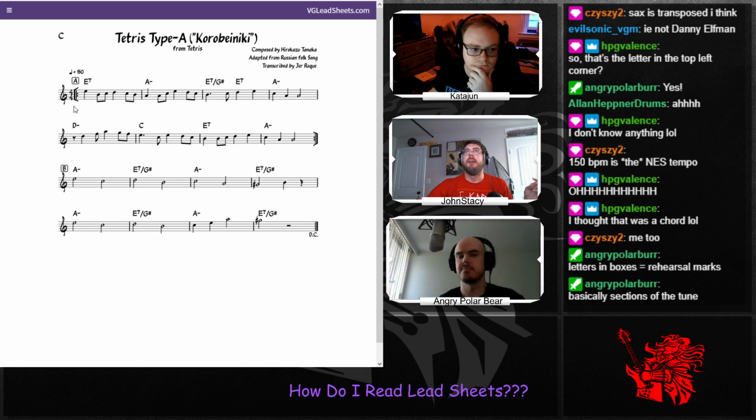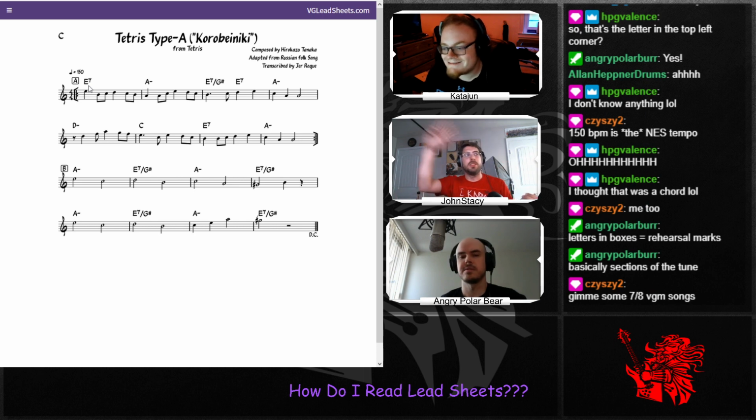And then next to the A, you have your chord symbols. In reality, a lot of people I know who use lead sheets won't actually read the melody, they won't actually read the notes, but they will read the chords. Here you have an E with a 7 next to it. What that is, just start at E and then go up 1, 2, 3, 4, 5, 6, 7, and that's an E7. That's your first chord of the piece.